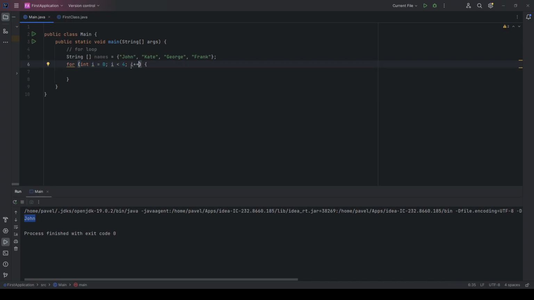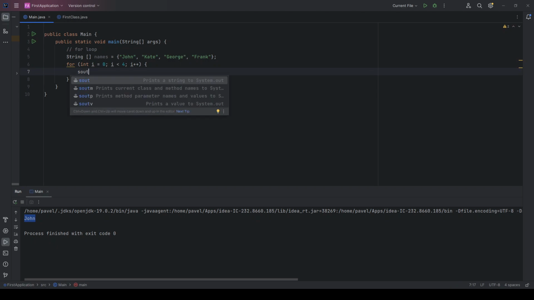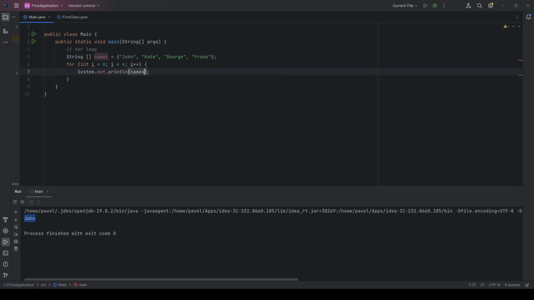To make our loop stop anyway, we have to define some condition that will change the variable going through this loop. And inside the loop we will print names, but instead of providing a digit as index, we will use our i. So let's run it and look at this.